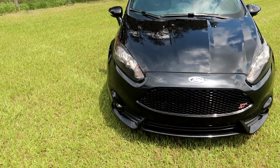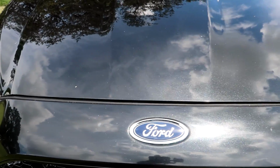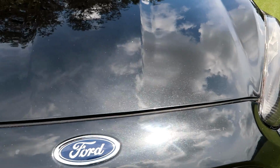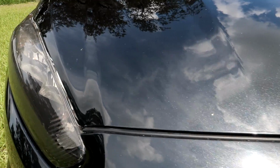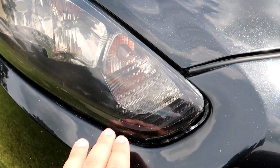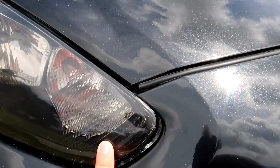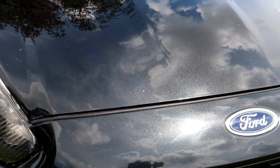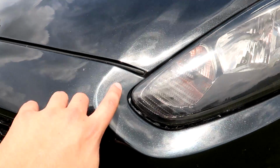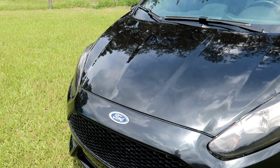Let's start with the front end, inspecting the gap between the hood and the front bumper. At first visual glance, everything looks pretty good, although it definitely isn't perfect. One of the things closest to the front bumper that looks a little strange is this gap in between the bumper itself and the headlight. What we'll want to do, again, since a car is symmetrical, is come to the other side and we see that same gap. So as of right now, there's no major sign that anything with this car is wrong.